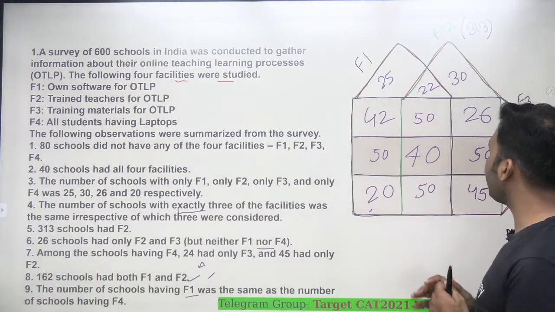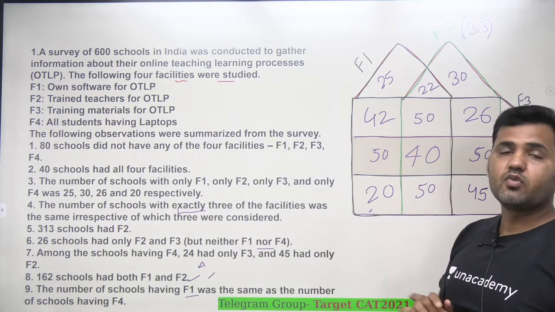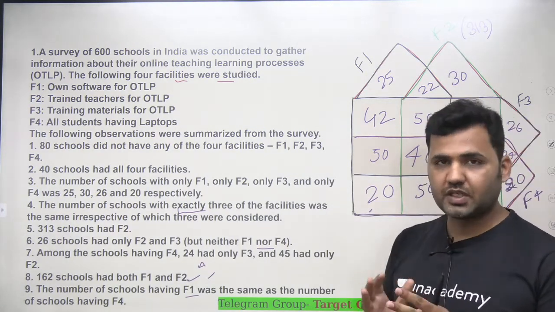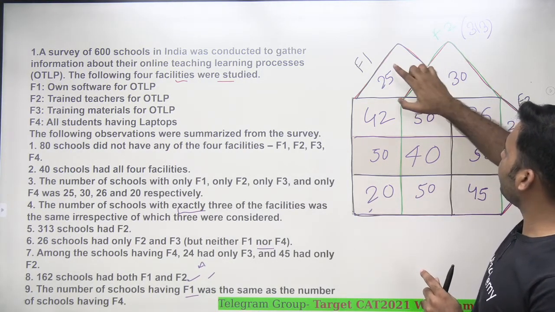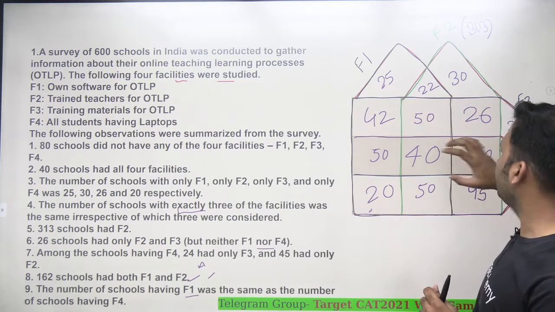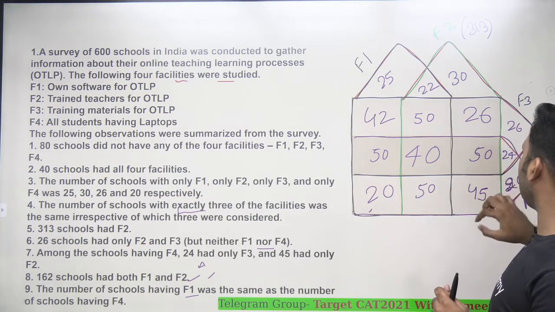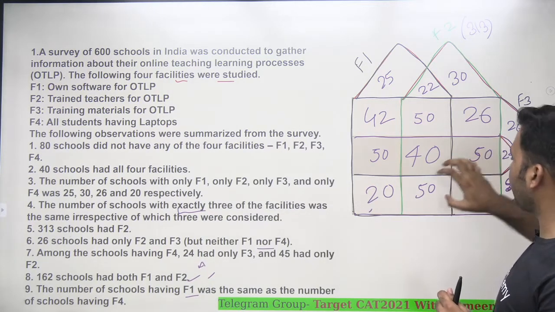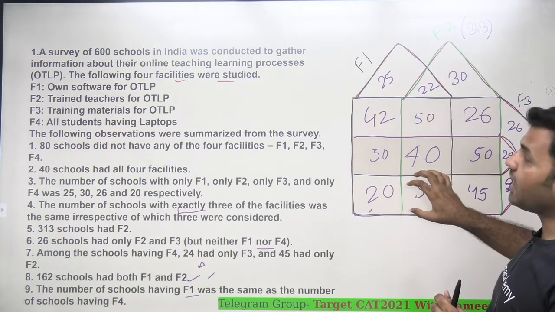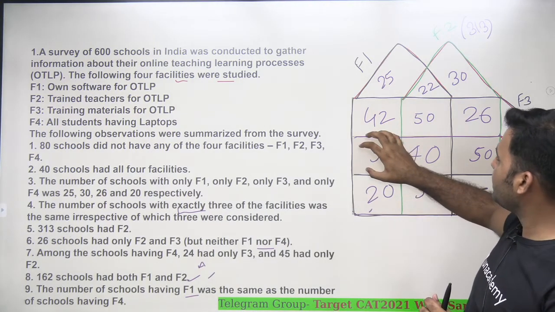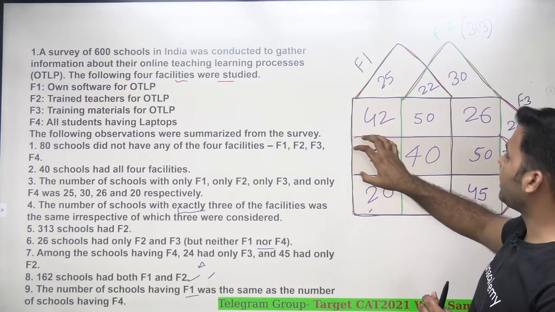We know that in a Venn diagram, these 4 cells which are in the corner will represent the intersection of 3 sets. That means, can I say this particular school has the facility F1, F2 as well as F3? If you look at this cell, it has facilities F2, F3 and F4. It does not have F1. This cell does not have F3, but this cell has all the remaining 3 values. This particular cell does not have this green region, that means not F2, but it includes all the rest of the values.